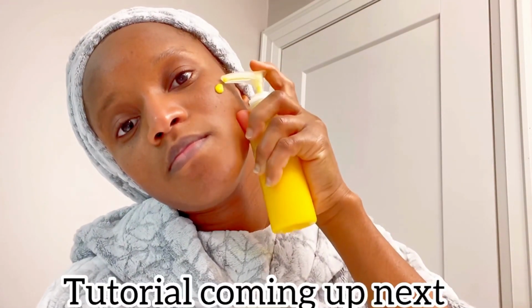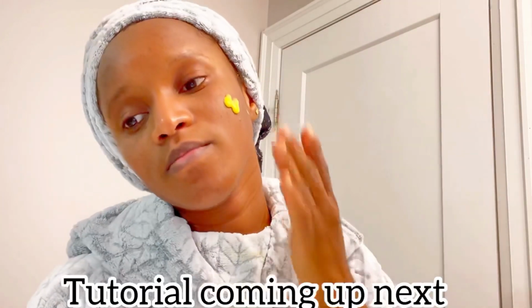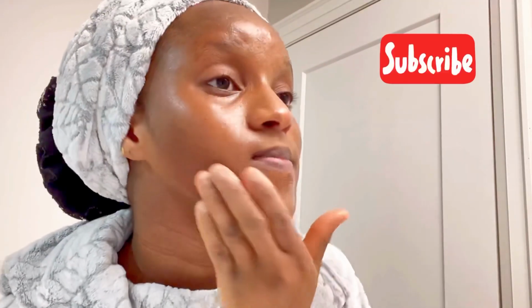So here is our serum that we just made. I am applying it to my face right now. Just look at the skin before and after applying the serum. You will actually see the difference in how the skin is going to glow immediately. So give it time, applying it on your face every night, and then you will see a difference in your skin texture, and your glow will improve as well.